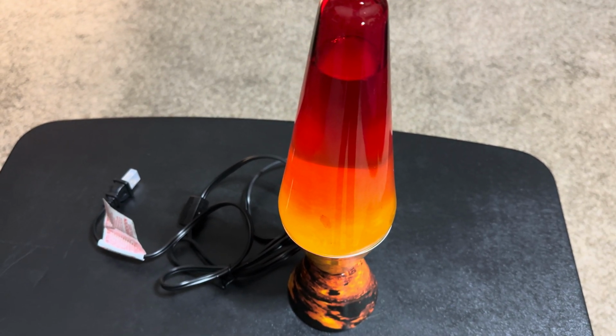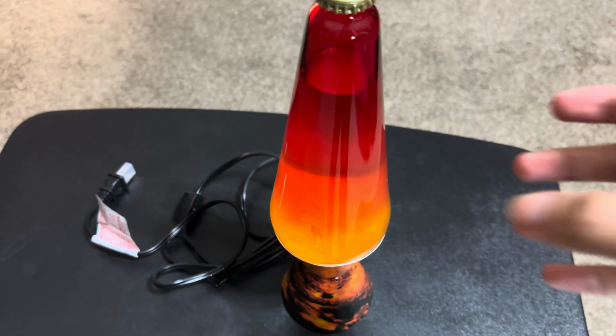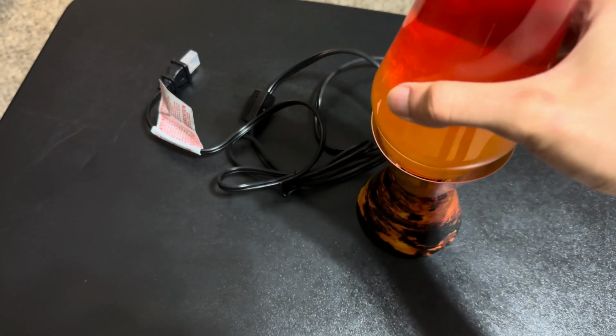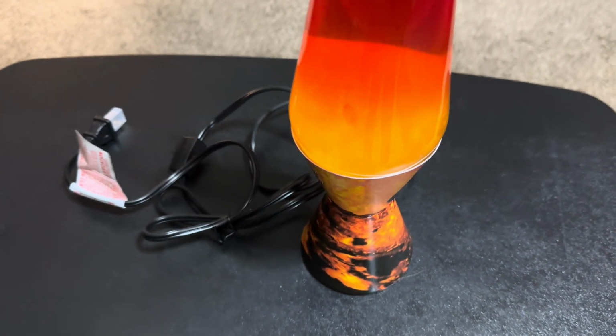You can see it comes with an electrical cord. Then after that, it comes with the light bulb, and then you can see it comes with this glass here to give you that ambience effect. When I take this off, you can see I have the light bulb assembled right over there, and then it's basically a plug and play kit, and I absolutely love the quality of it.